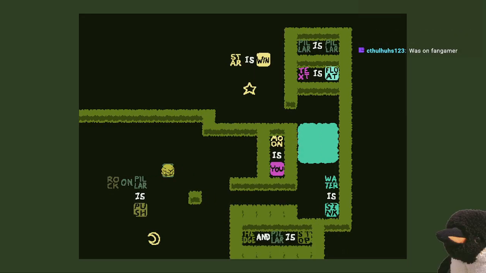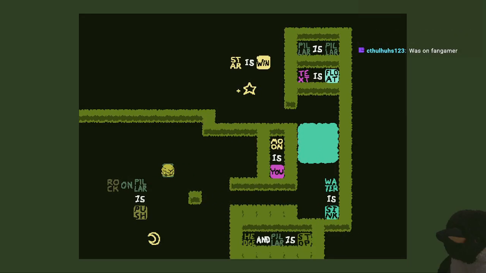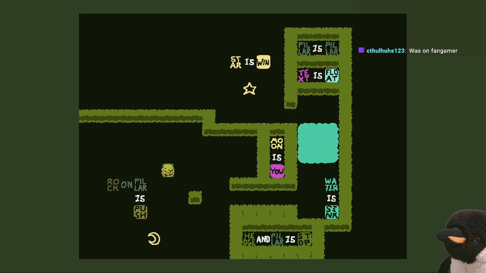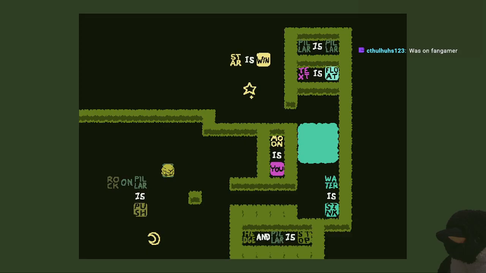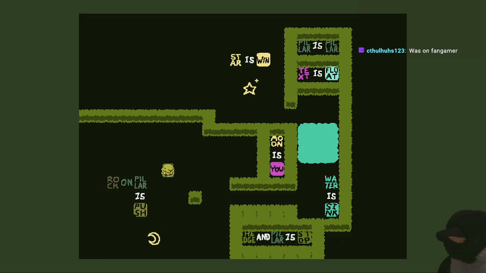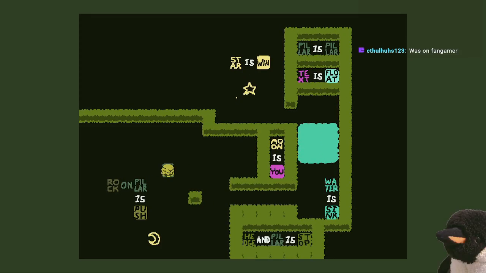Wasn't Fangamer? Okay, let's see. Oh, that's fun. They made a Baba out of words, the text Baba. And there's an inverse one as well that uses blocks. Oh no, that's the back, right? Oh, that's cool.